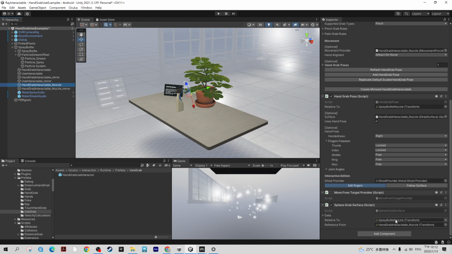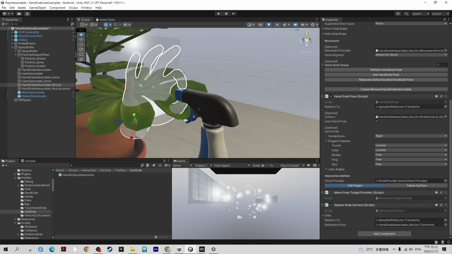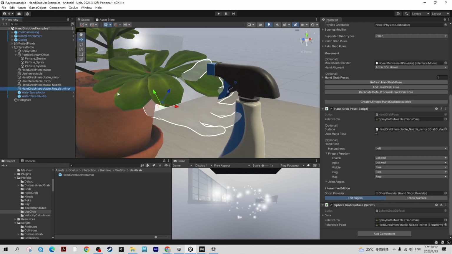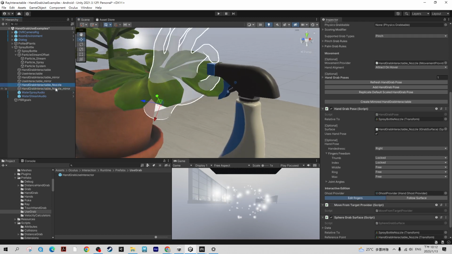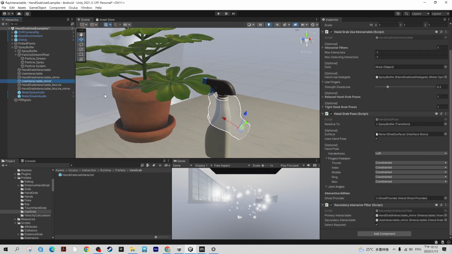Spray nozzle former. Okay, then the reference point, and it makes like this. See, okay, hand grab nozzle, right hand, left hand, right hand, and this is for the grab.